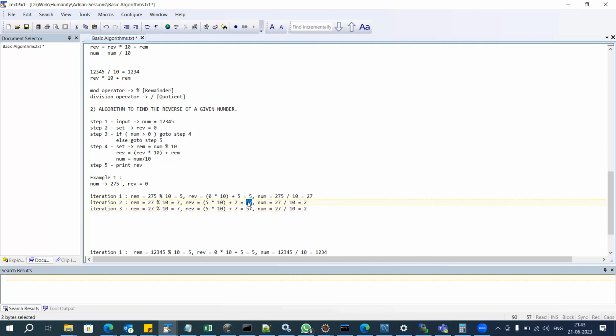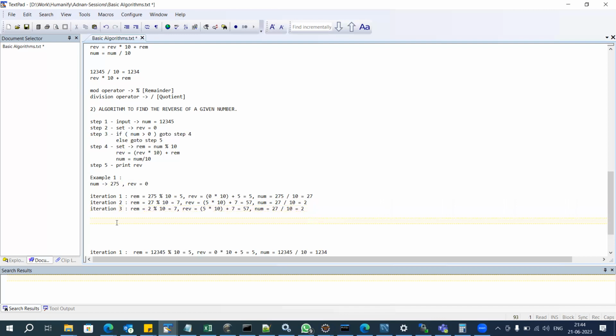What was the num value from my previous iteration? It was 2. So take 2 mod 10. See, if you find difficulty in finding 2 mod 10, you can use the formula. What does the formula say?